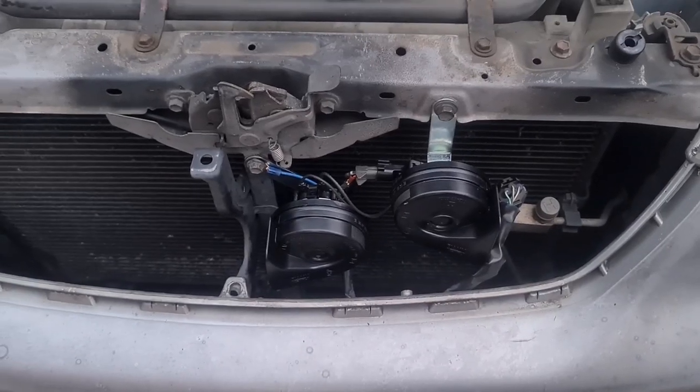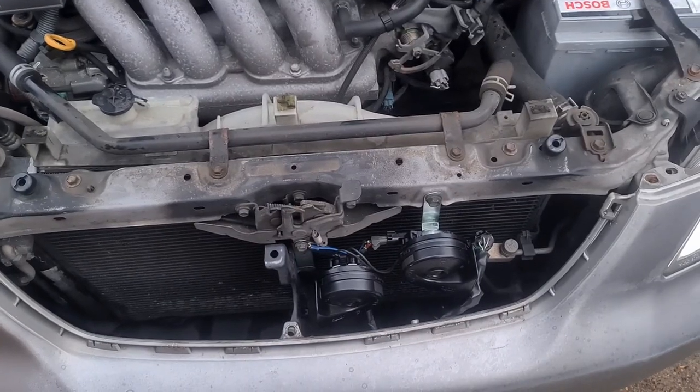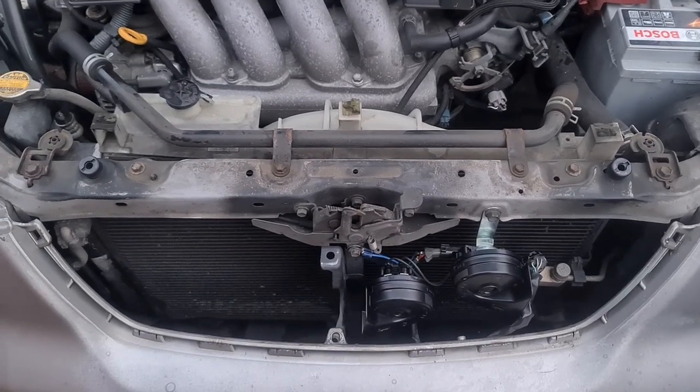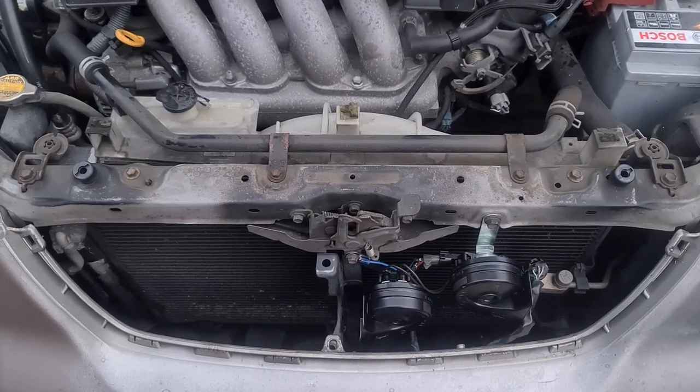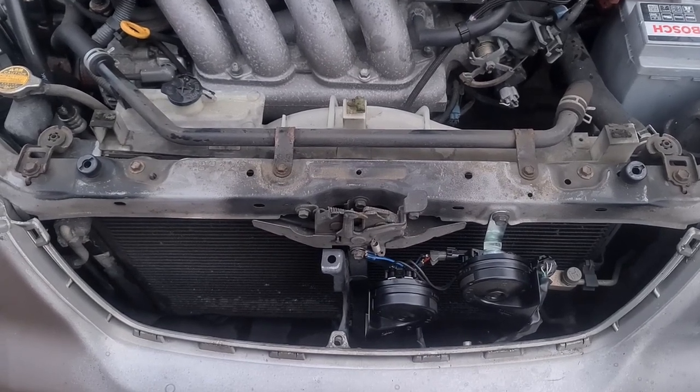Let's see if it works. Let's see. Yep, that definitely works, nice and loud. Very good. Right, grill back on now, that just clips back in. And then I've got to tackle those two horrible bolts with new ones and put it all back together.